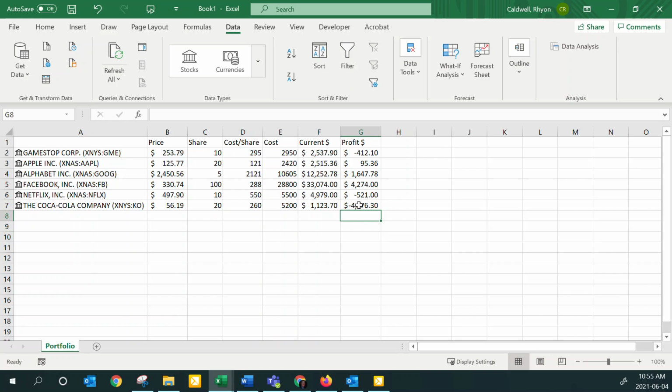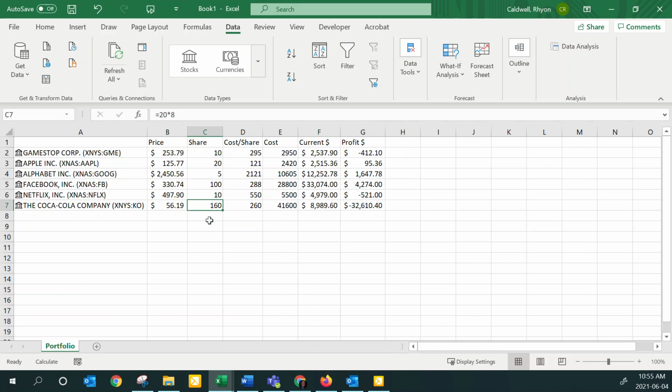And I'm just wondering if I've got some incorrect data, which I think I do, which is Coca-Cola. I think what happened with Coca-Cola is they did a split. Looks like they did a split since I entered my first data, which wasn't that long ago. It looks like Coca-Cola is $56. So it looks like they did an 8-to-1 split. So I'll have to just type in 20 times 8, and that should modify it slightly. No, that's not what I want. The number of shares, hold on a second. Let me just pause the video.